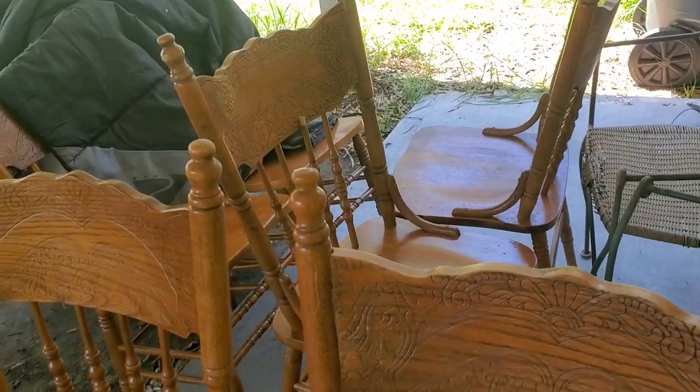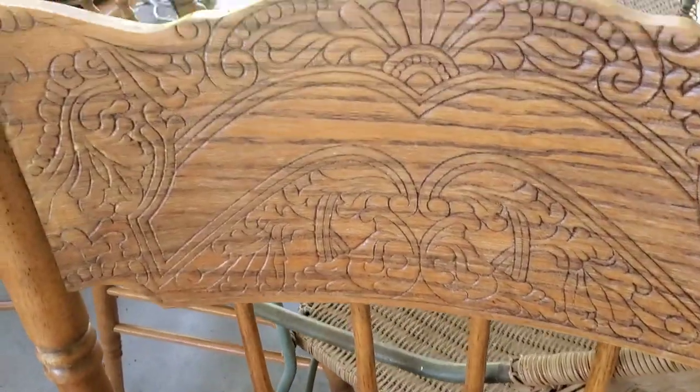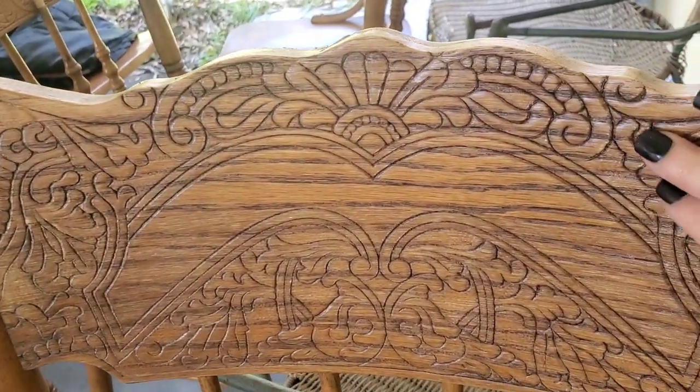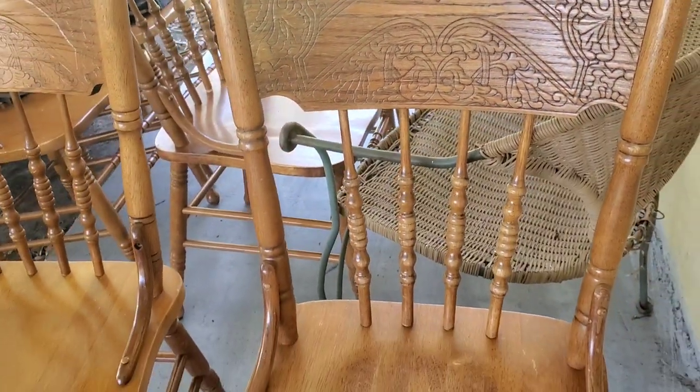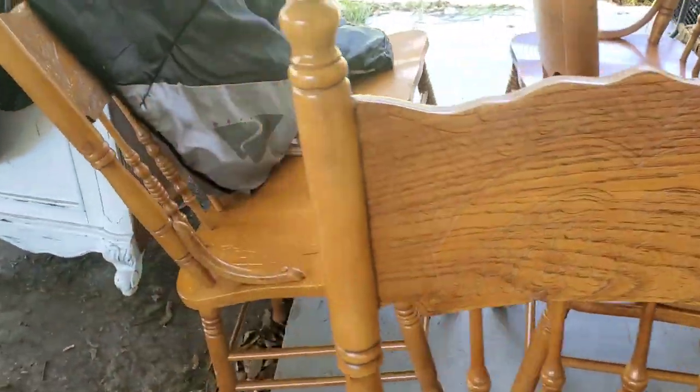Okay, so before I get started on building that bench, I want to share with you some fun stuff that I got. So my mom found a set of 6 chairs out by the road, and she snagged them for me, and I cannot wait to redo these and put them in the house. Let me show you. Check these out. They are so, so gorgeous. I'm obsessed. So these are gonna be going in the dining room, and look what else I got.